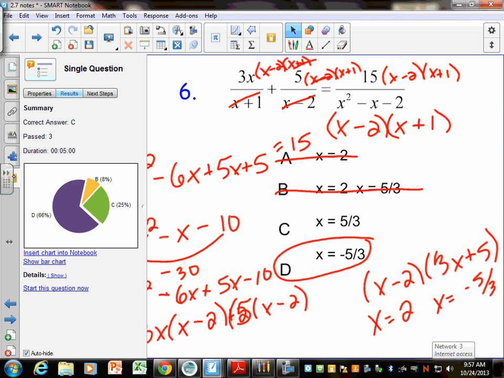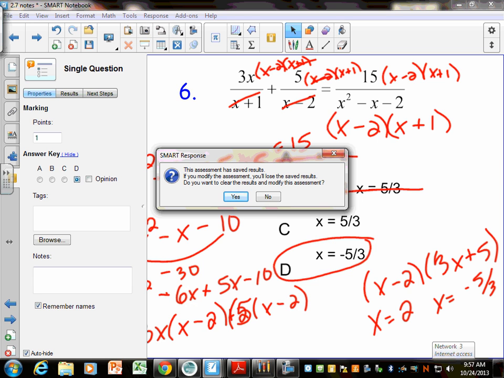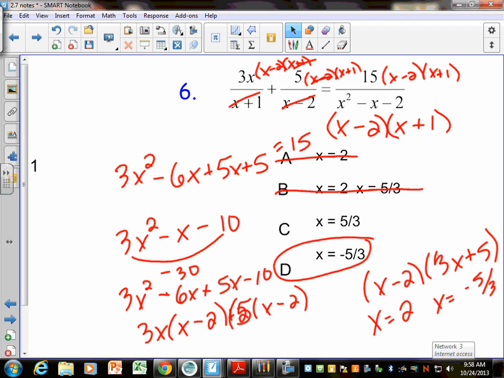Except for that 25 and 10%. D is right, so we're good. 66% of us got it right. Just ignore your answers here. Look, let's fix this. Well, you're wrong. Answer key. So you mean you messed up the first time you did the problem? No, it just means I clicked the wrong answer over here. Or you messed up the problem. No, Lily, look. Guys, everyone makes mistakes.